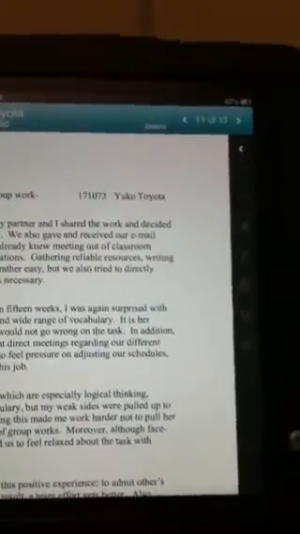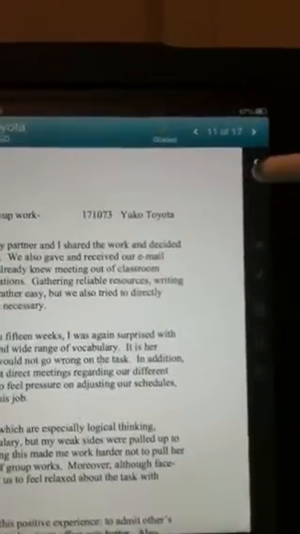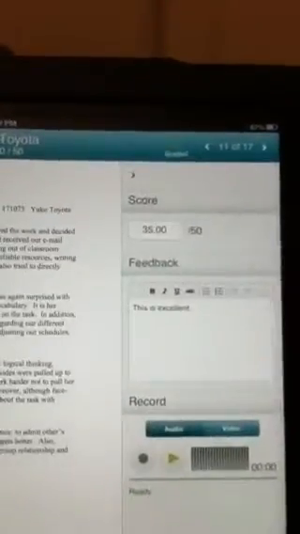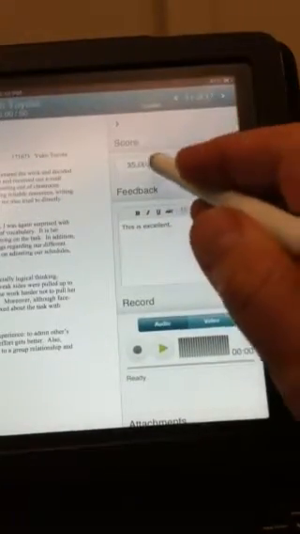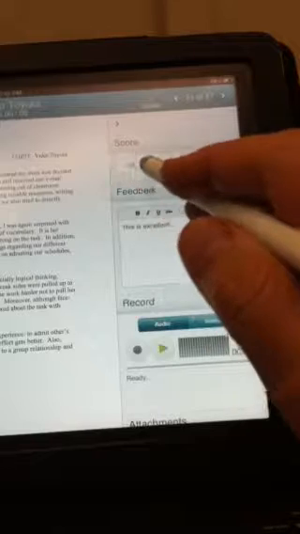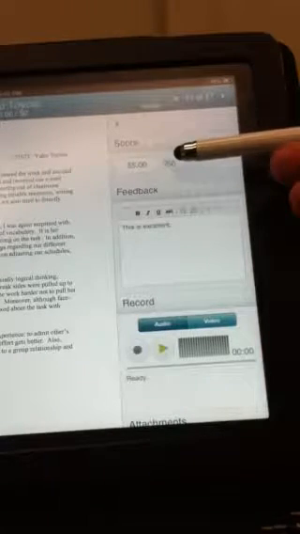However, that doesn't mean that we can't do anything, because if you see up here there's a little arrow, and if I just click on that, it pops open a side panel, and this allows me to do some basic feedback. Even though I don't have the ability to write all over the document, I can give a score out of 50. I can give a score out of what is actually on Milo. So that 50 is what has been put up there by the administrator, who's told Milo how much the score should be for this assignment, and I simply need to put in the score that I'm giving them. And then I can write a quick comment.